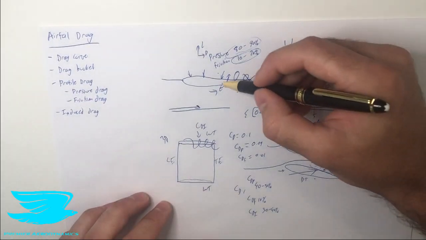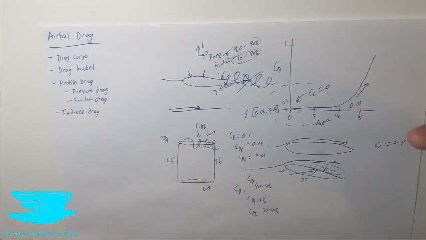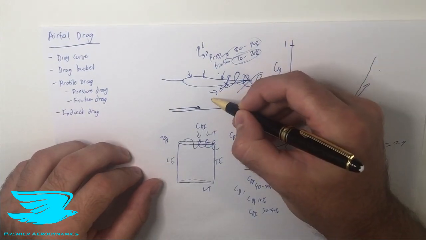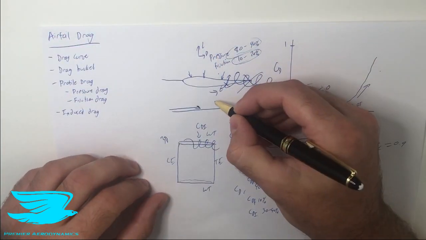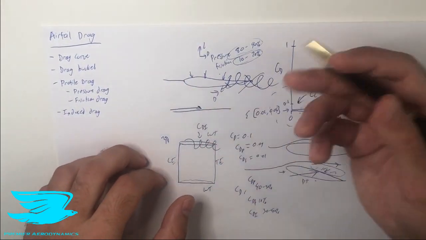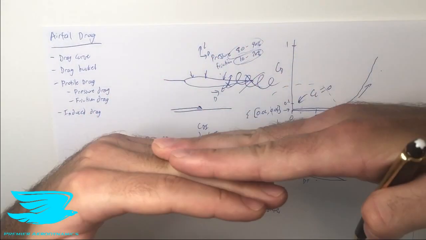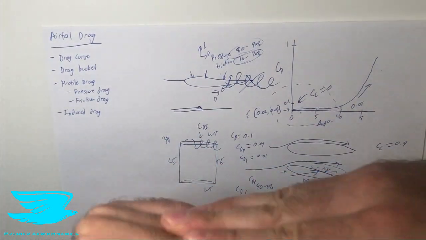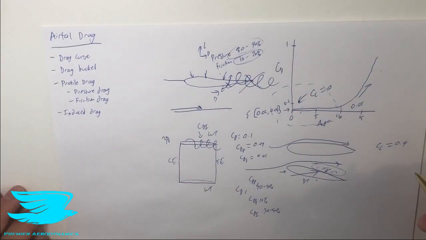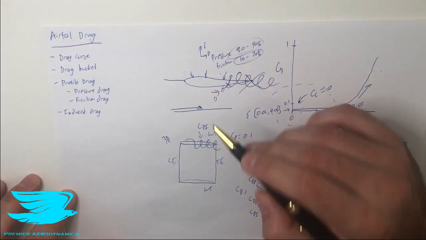So the pressure drag is the drag that occurs on an airfoil because if you summate the different pressures around the airfoil in the directions that they're pointing and the amount of pressure that there is, you'll find that there is actually overall a net force resisting the movement of the airfoil. So this is a drag. We also have something called friction drag, and this is due to fluid moving over any surface. You have fluid going over a surface and it's really just shearing along because one fluid is moving at a different velocity to the other, and then that fluid is moving at a different velocity to the wall. And this results in friction due to viscosity. So that's the two different types of drag in terms of a two-dimensional airfoil.